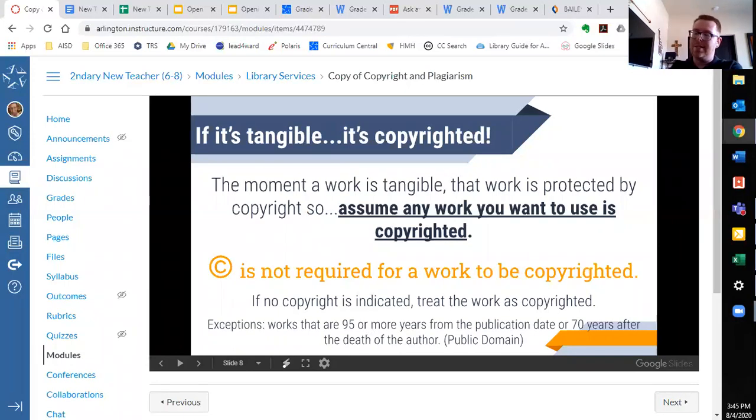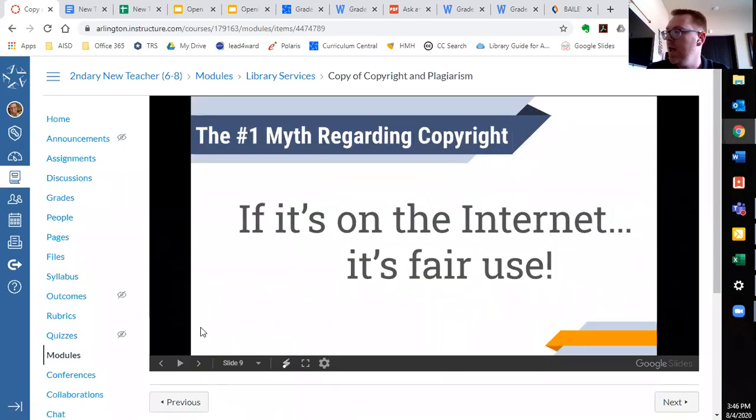What basically happens is Disney has an ironclad grip on Mickey Mouse, and most of the changes to the copyright laws have corresponded with the year before Mickey's copyright expires. And so up until, guess what? Mickey's copyright expired, I believe, in 2020 or 2021. And look at that. It got changed from 75 to 95 years. So that is something you need to be aware of when using material.